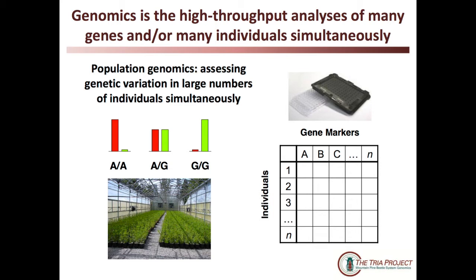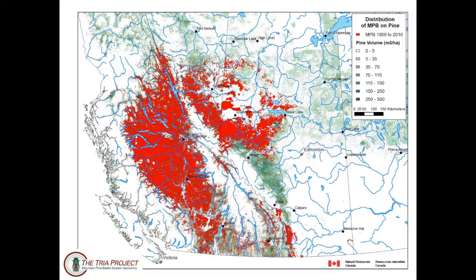We can also survey many, many individuals all at the same time. Some of you might have dim and distant memories of Bruce Danzig's lab with those great big slab gels and people with coffee grinders, staying up all hours of the day and night to load these lanes, doing that months and months on end, and at the end they might have a table of data. We can do that in an afternoon and do many thousands of genes and many thousands of individuals — so looking at populations, having that replication, scanning the landscape, is much more feasible than it used to be.